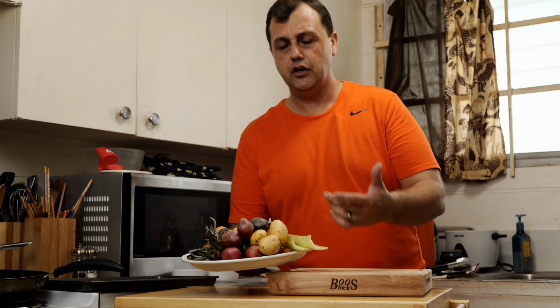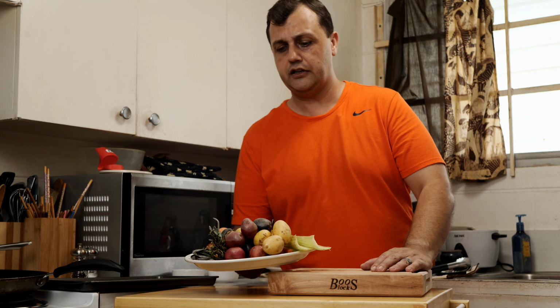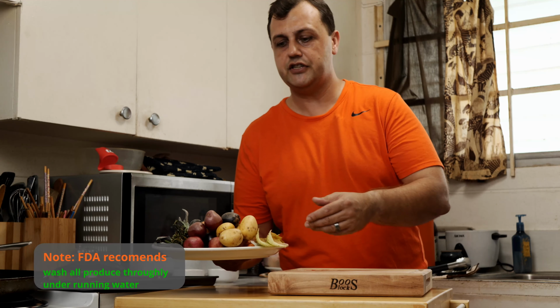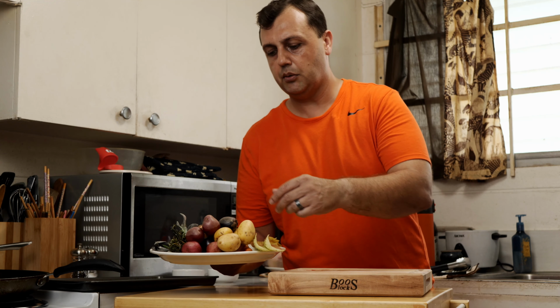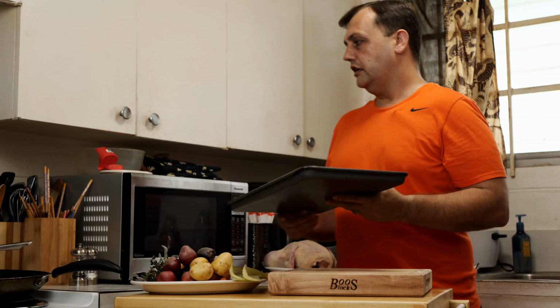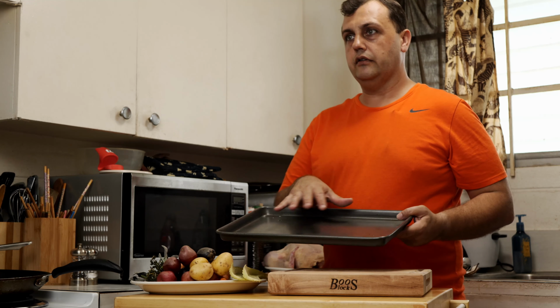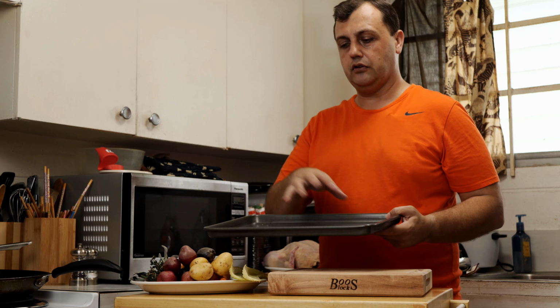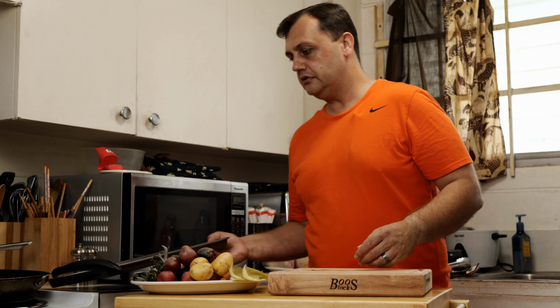Here's our vegetables. What we did is we rinsed these before starting. Always rinse your vegetables. You want to rinse everything you get. For our vegetables, we have our celery, some marbled potatoes, carrots, onion, and herbs. What you're going to need is a sheet tray and a grate for your sheet tray. Grate's going to go over the vegetables, put the chicken on top of there. All the juices, drippings will flavor the vegetables as it cooks.